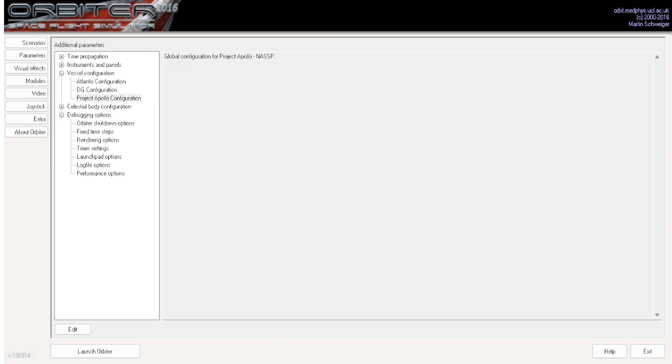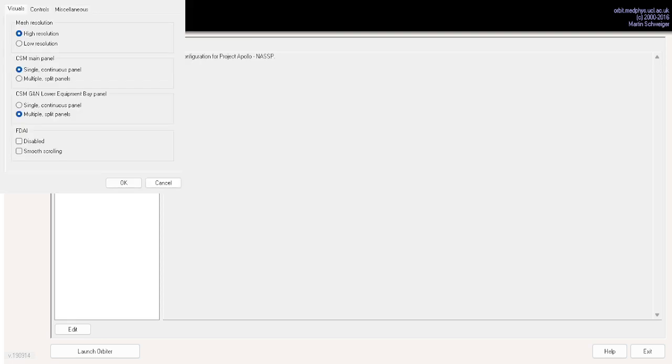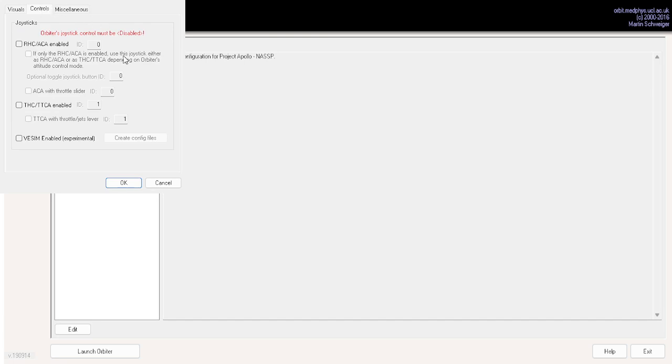And then for this, let me get that window up. So for this, smooth scrolling FDAI. If you have your controls, configure them here.